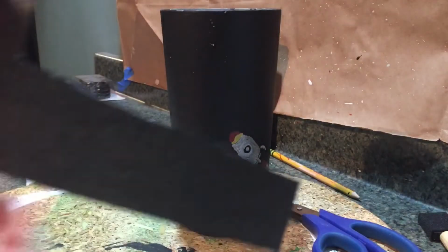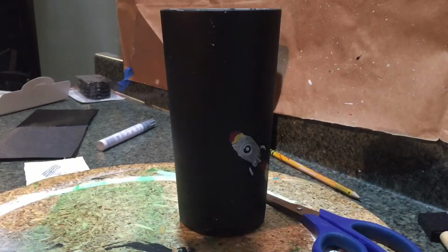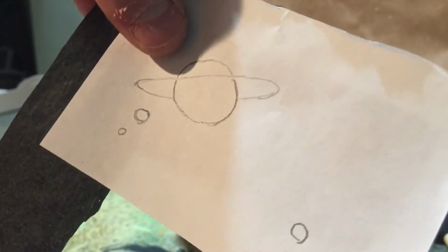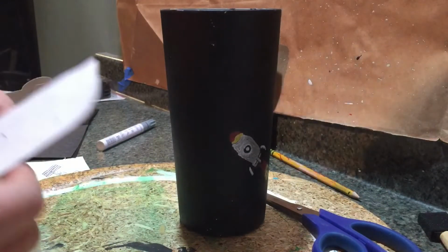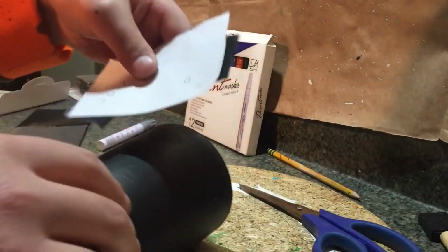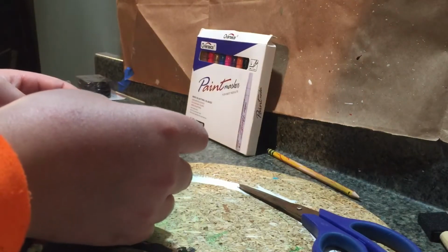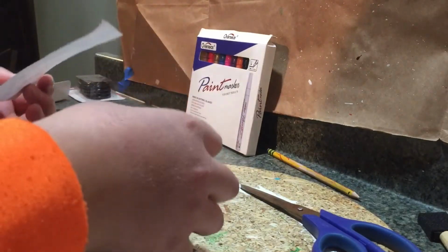Okay, this is honestly just about the size I need for this. And I think, oh, it's a bit small. No, it's really not. Because all I need is for it to cover like that. And that just about does it all. So, it's not small at all. And then you can just break it off like that. It's not that clean, but it will be fine. Oop, I have it the wrong way.